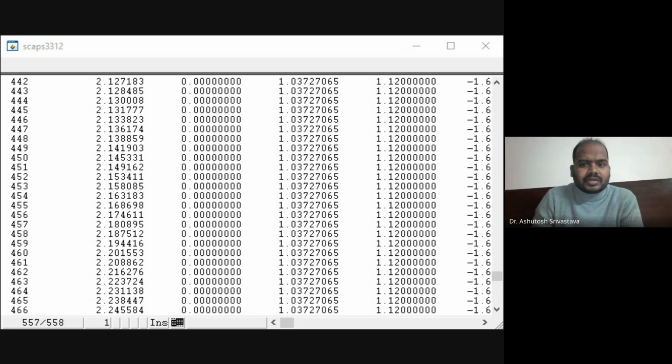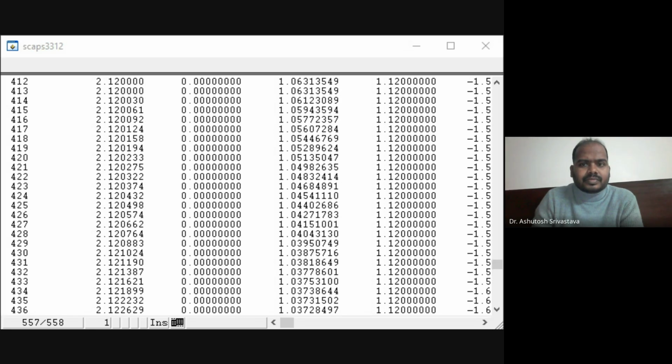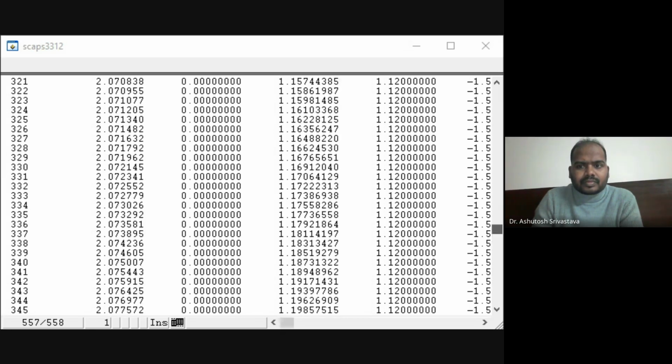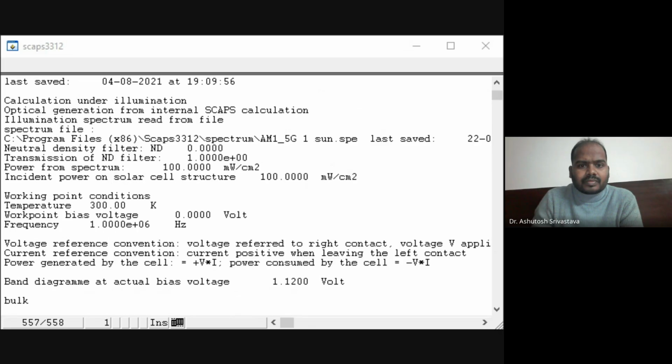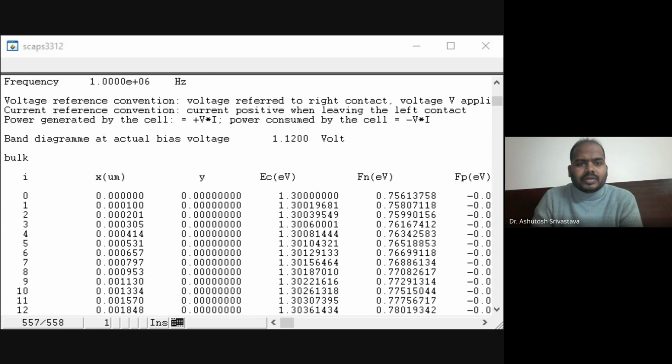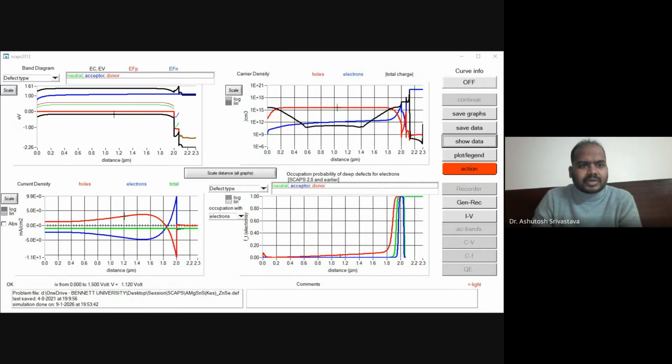So if you see here, again I'll let you understand this graph I was working with, which is our energy band diagram. Whenever we simulate anything, we need to plot that data, and let's say we are working for a certain publication, like we want to publish the work that we have done. So definitely I need to get this graph as well, right?